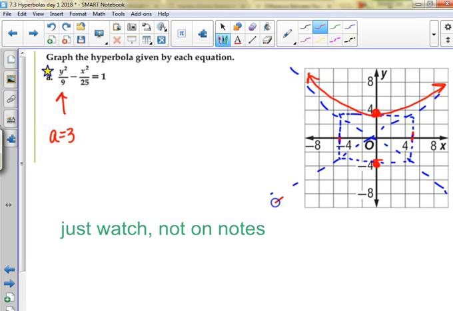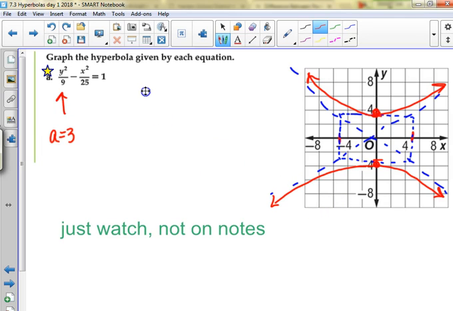Now, when I draw this, this is what I think about as the difference between a parabola and a hyperbola. A parabola does not have asymptotes, right? It gets infinitely wider. This gets wider, but approaches this asymptote and can't ever pass that. Okay, and it has two branches, unlike a parabola.